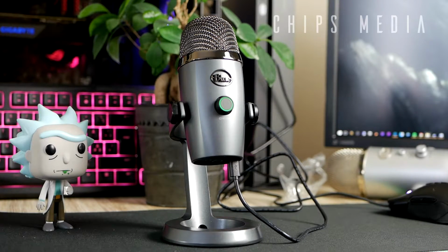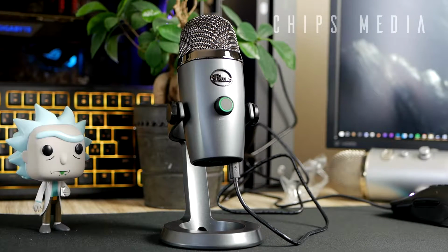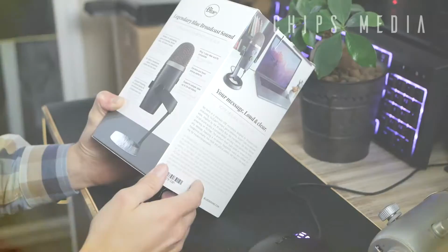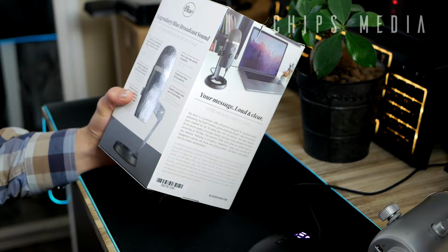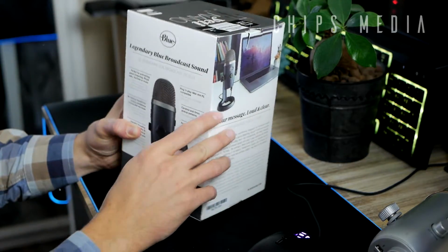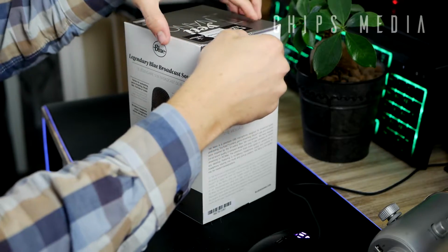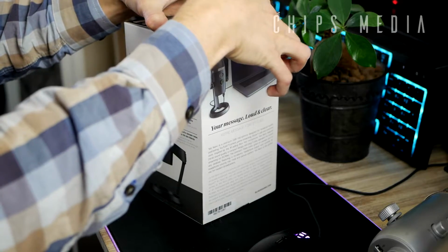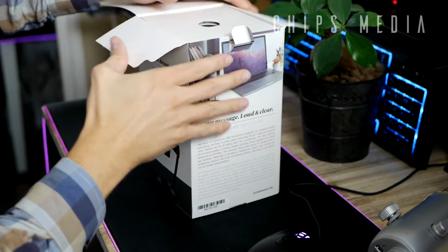Now, with that all said, I think we covered it. We got 0 latency output here, so you can monitor and listen to your voice as you are recording. It helps a lot when recording. I use it all the time to avoid clipping, etc. Also, this one supports 24-bit sound for the first time, which is a bump up in the right direction. The old Yeti only had support for 16-bit, which opens up higher resolution audio. Now let's open the box. Let's see what we got here.